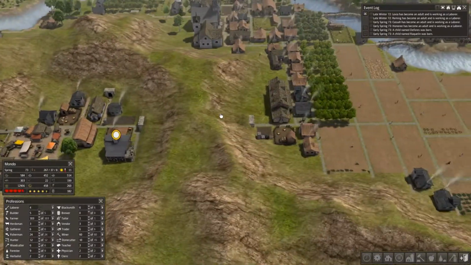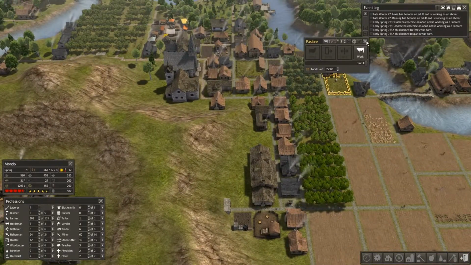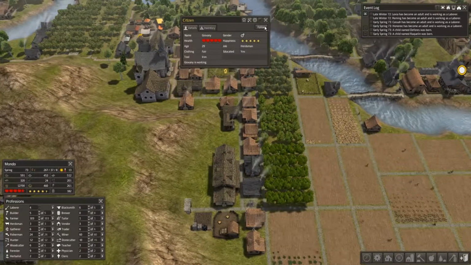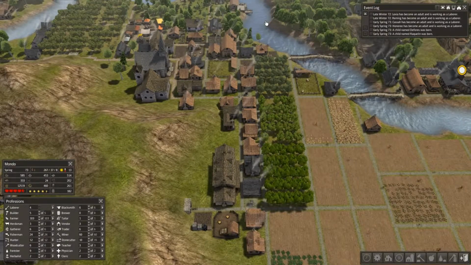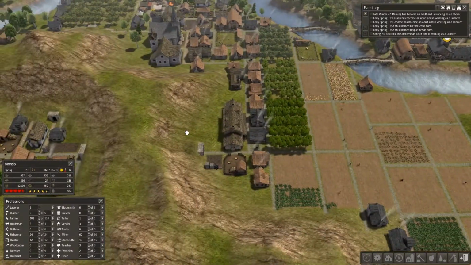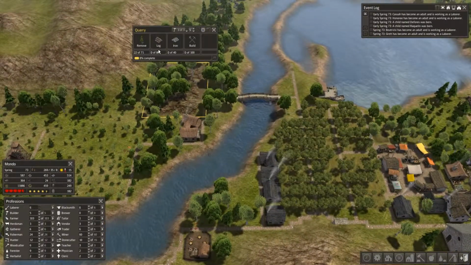Still only 3 people there. 3 sheep there, and 8 chickens now. That's awesome. I'd definitely like to get some more chickens. They seem to be pretty sustainable. Probably easy to keep going.